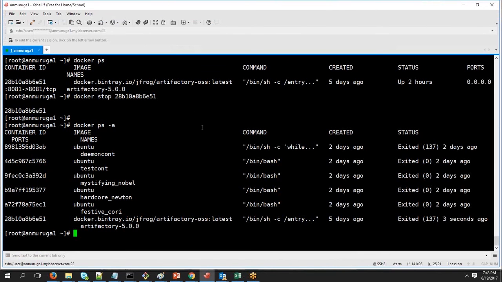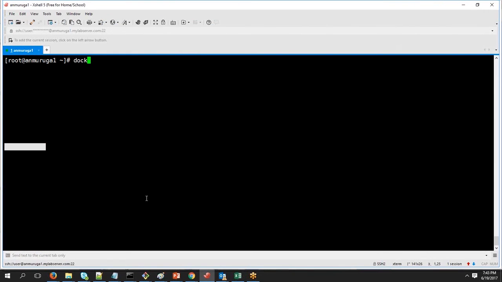Okay, so in that case here, let's take this for example. If I say docker ps, you can see it is not displaying anything, which means that there are no containers currently running, because by default docker ps will give you a list of only those containers which are running.